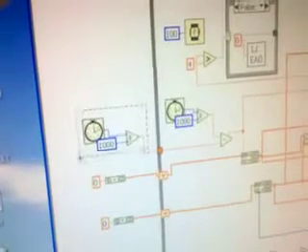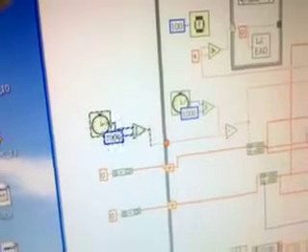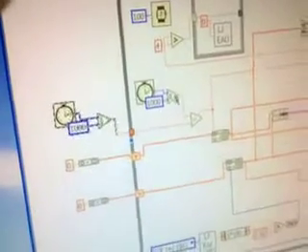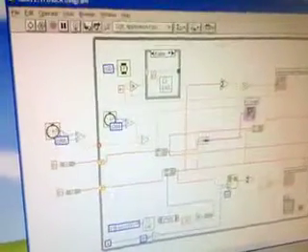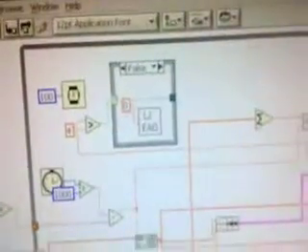This takes the time and outputs what the time is in seconds at the beginning of the code, and then we keep doing that and subtract the original to get how much time has passed. So that gives us an accurate time in seconds for our x-axis. We've also got the control statements up here, and we've got things going into graphs and numerical indicators, and we even have it going out into a text file.